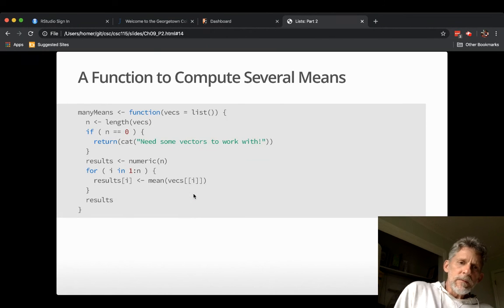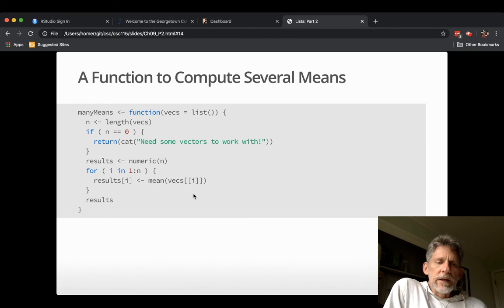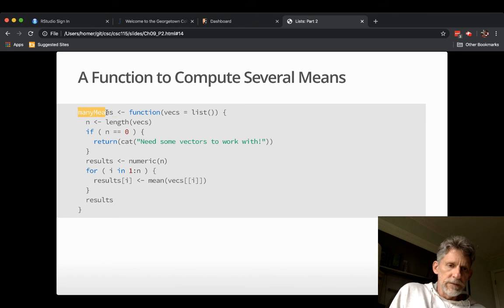Okay, so say you've decided that you want to write a function to compute the means of several different vectors that are inputs to the function. Look at mini-means here. It's going to be a function of one parameter called vex, and by default it's an empty list.